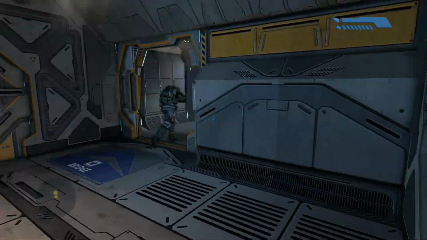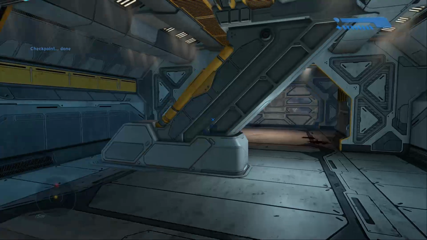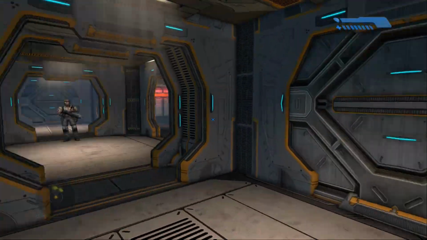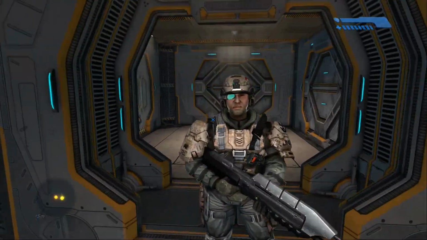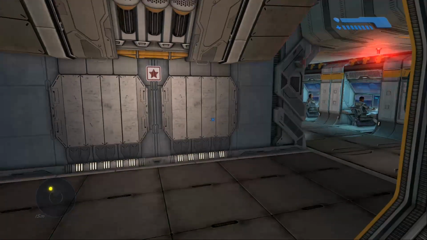I could try to fight things, but right now I have no weapons. So when I pull my fire button, I just get the little note: no weapon, can't do anything. Captain Keyes is waiting for us, sir. So Captain Keyes is in here. It'll trigger another little cutscene.